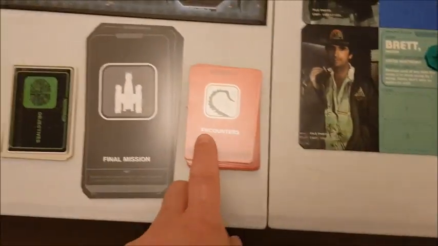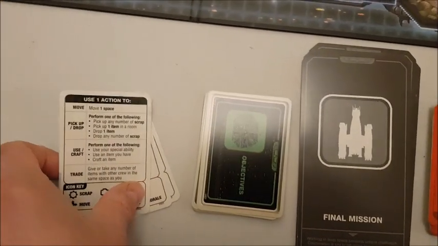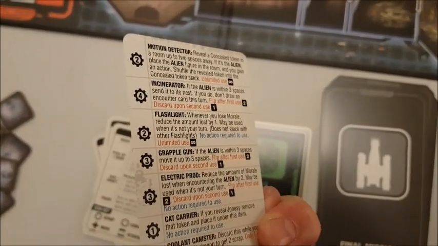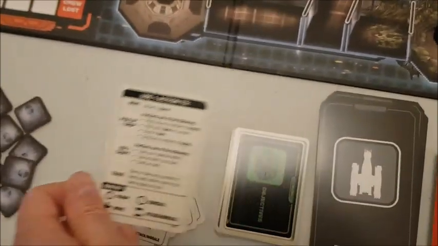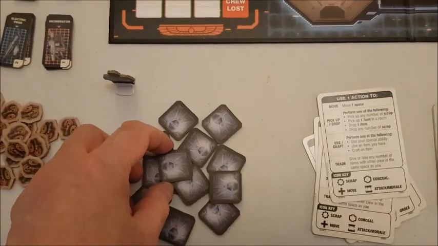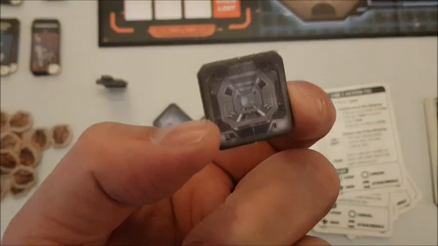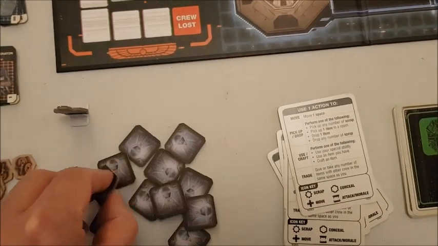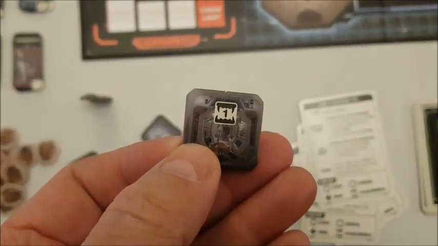The box comes with encounter cards, final mission cards, objectives. There's a prompt card for each of the 5 characters. So if you're playing with 5 people, everyone gets one of these. And it just tells them about the turn and all the different details of the bits and pieces of the game, which is quite useful. These are tokens which you turn over if you land on a room, and it's either blank or there'll be an alien on the back. So there you go. So that's where you randomly encounter the alien throughout the ship.